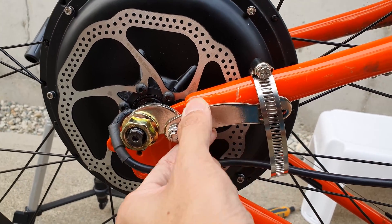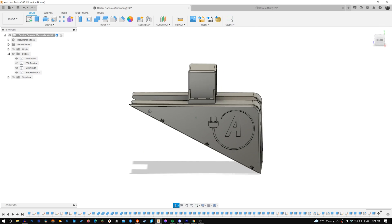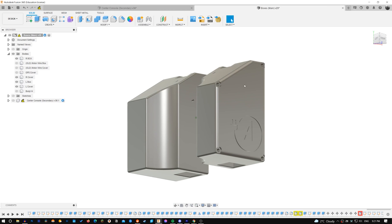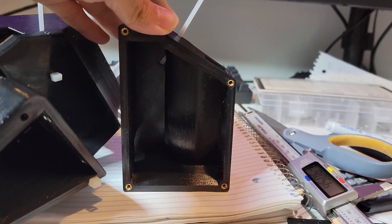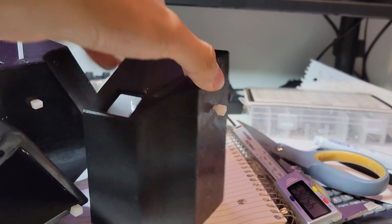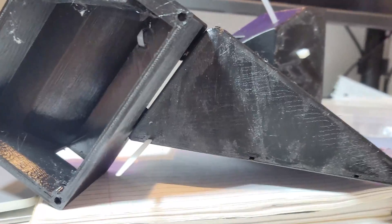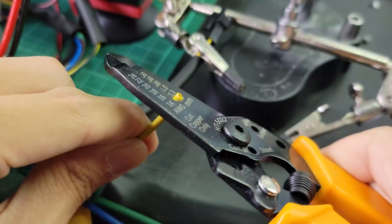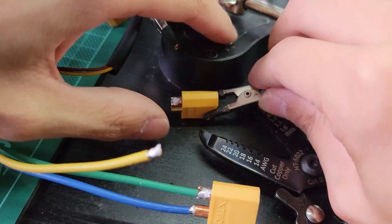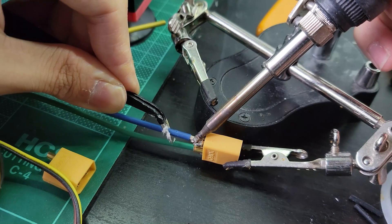The last thing I did was improve my 3D-printed electronics holder. In this V2 design, the cable holder thickness was reduced by 40 percent, I added heat inserts for M3 screws, and expanded the internal storage volume. To fit the reduction in size, I shortened the wires and added XT60 connectors to the phase wires, as well as a JST-XH 5S connector for the sensor wires.